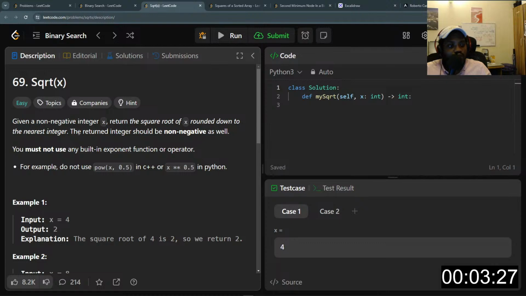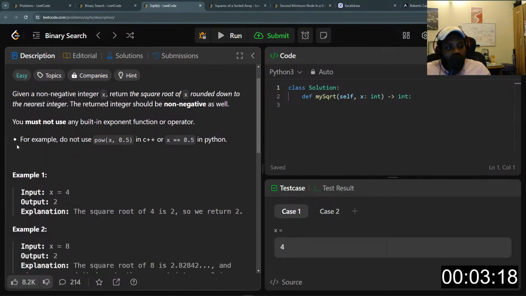You must not use any built-in exponent function or operator. For example, we do not use the power x. When you do a number to the power of half, it will return the square root of that number. So you shouldn't do that. In C++, wow. And then in Python, you should not do this as well.